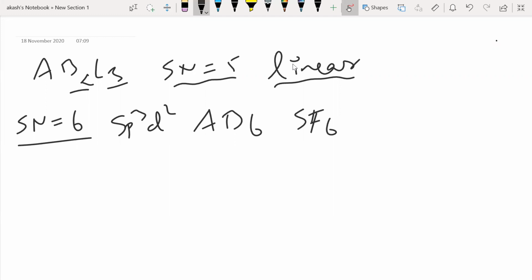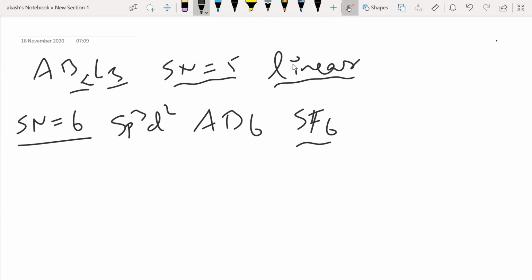I hope you have the table with you. Just start filling the table as we discuss. That's mandatory. If you don't have the table with you, you will not be able to go back and check what we did. Anyways, now I have to make sure that I have six bonding atoms and their electrons must be placed as far away from each other as possible.